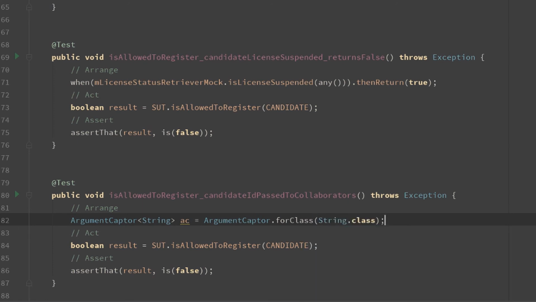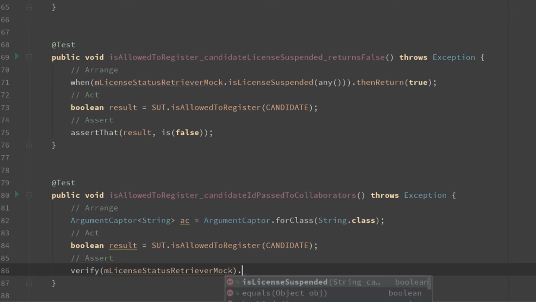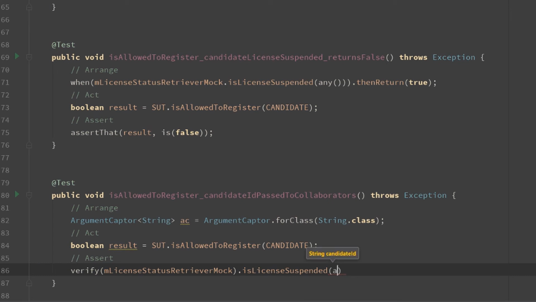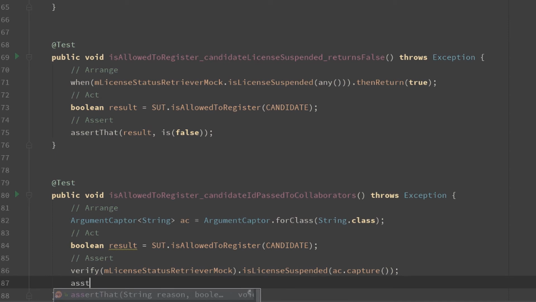Great. And we execute the system under test, and now we need to verify that this mock was called and that the argument of this call, assert that argument of this call, that argument capture captured is basically the candidate's ID.